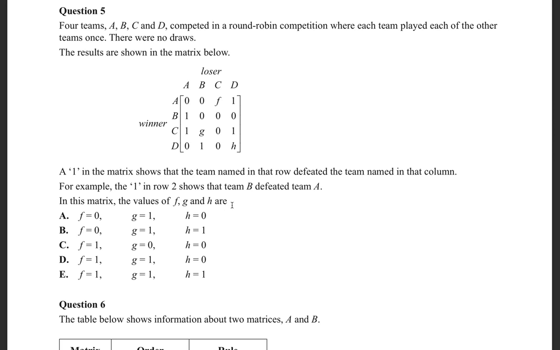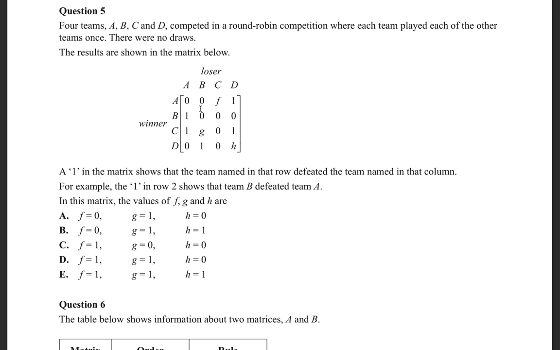So this is a little bit different to just finding the dominance, then squaring it, then adding them. It's just using a bit of our knowledge of what to do here. So let's start with F. F is, did A beat C? The only two options here, because first step dominance matrices in round robin competitions are always binary. So did A beat C? If A beat C, then F would be a 1. But if C beat A, then this here would be a 0 because A didn't beat C.